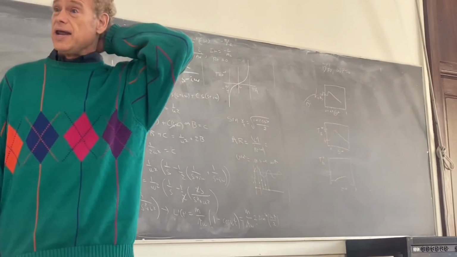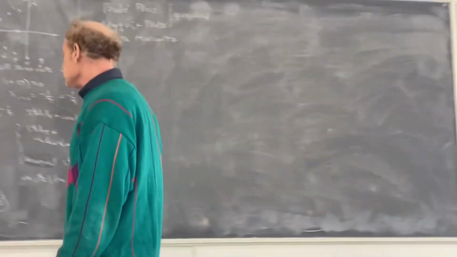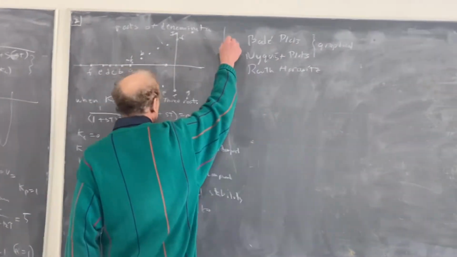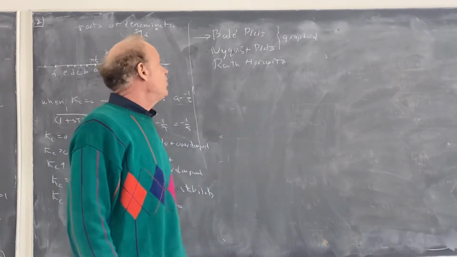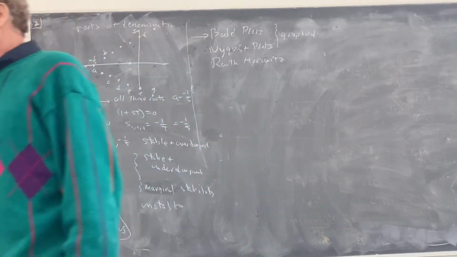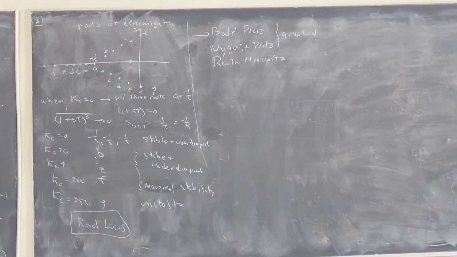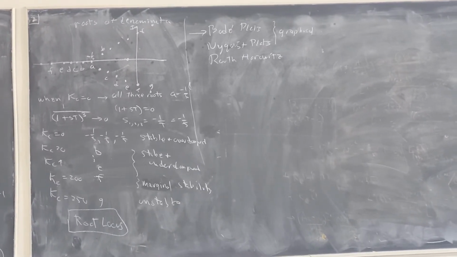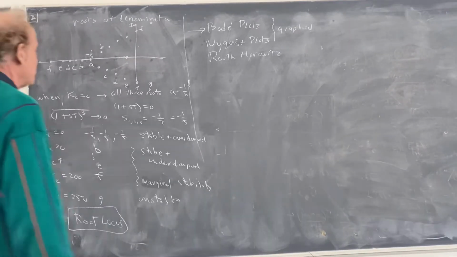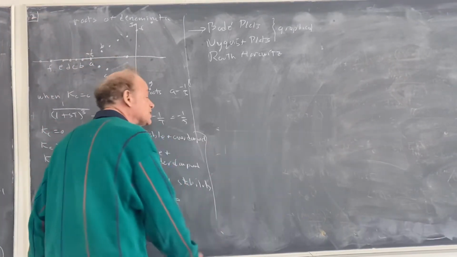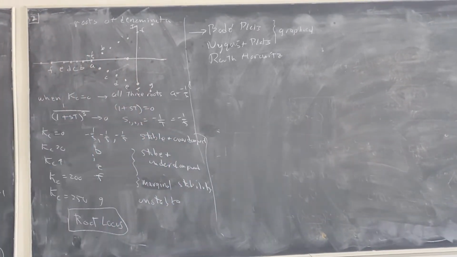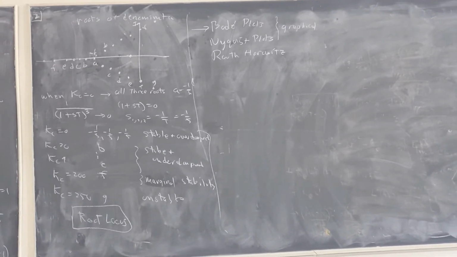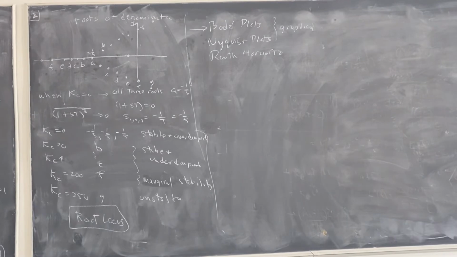Those are the criteria, and in this class we're going to concentrate on root locus for simple situations and Bode plots. We're going to leave the Nyquist plots and the Routh-Hurwitz. Routh-Hurwitz requires much more calculation, and the Nyquist plots are more complicated. We're going to focus on Bode, especially since it's already December 1st, and after today's class we have 4 more classes. And this is actually quite important.